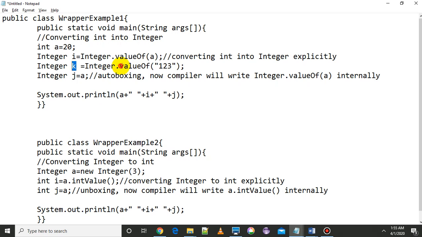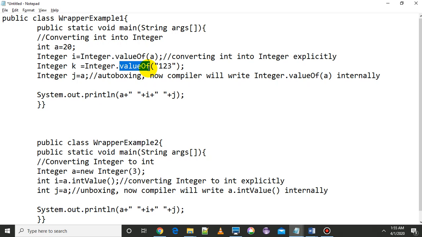So this valueOf over here is a static function of the wrapper class, and you can pass string as well as primitive type, both are allowed.